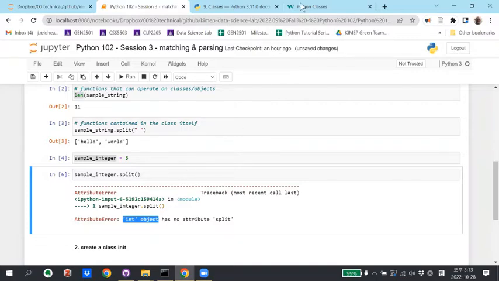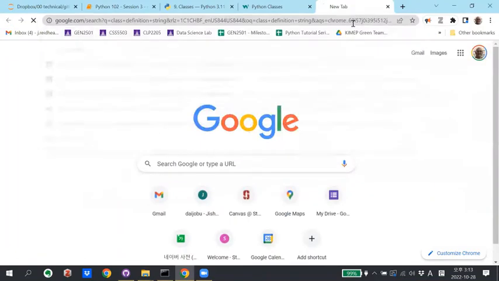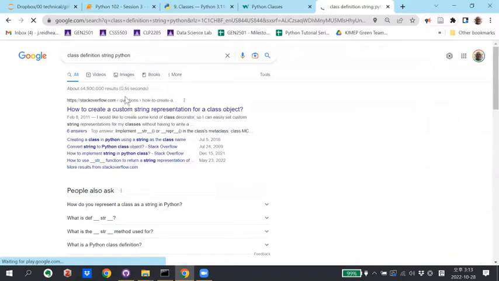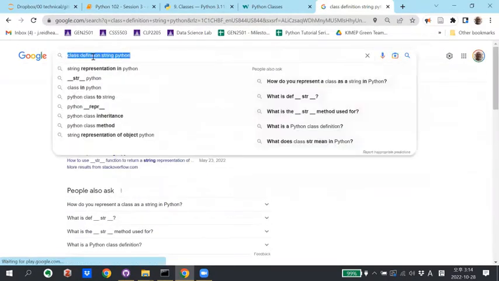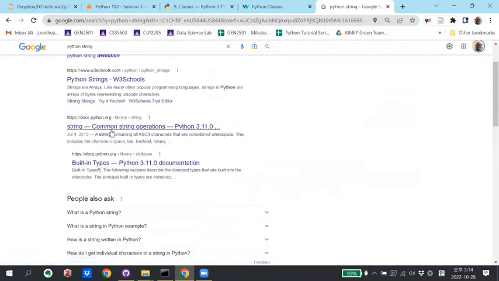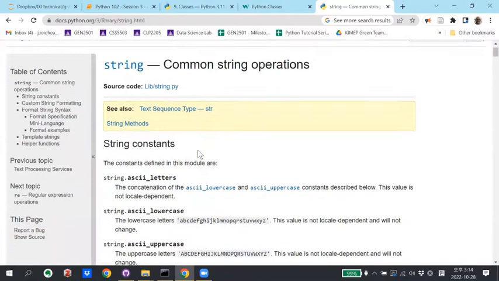So let's look at the class definition of string in Python. You can see here the constants defined.